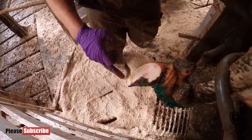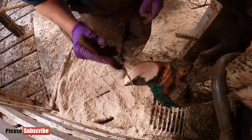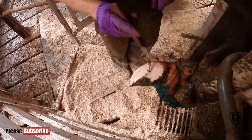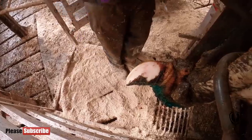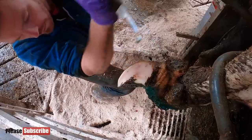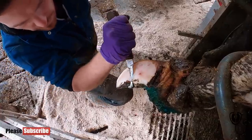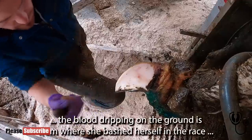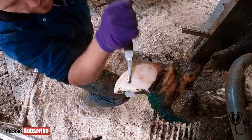So we flatten this claw right down to make sure that the surface is completely level so she's using as much of the weight bearing surface as possible. And we remove all of this loose horn that's cracking — there's clearly some overburdening here, meaning there's too much pressure which is causing that bruise and would make her go lame. So we're just going to remove this part of the horn so that all of her weight is on the outside claw and she won't go lame.